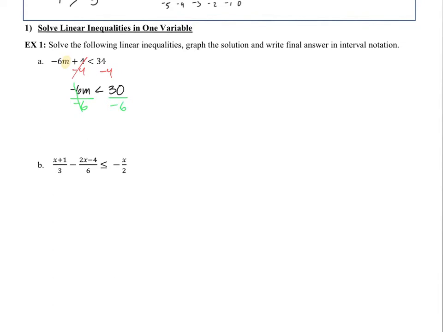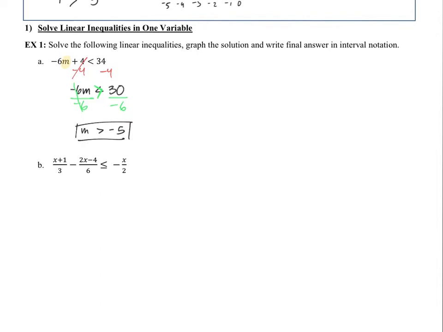Some of you, which is what I used to do, and I would get points docked off for this, would decide to switch the inequality in the next step. The problem with this is that when you do it on the next step and not right here, this is no longer a true statement. So to balance that out, you need to flip the inequality in the very step you're dividing. Please keep that in mind. So flip it in the step when you are actually doing the dividing, which means we have m is greater than negative 5. We've solved for m.